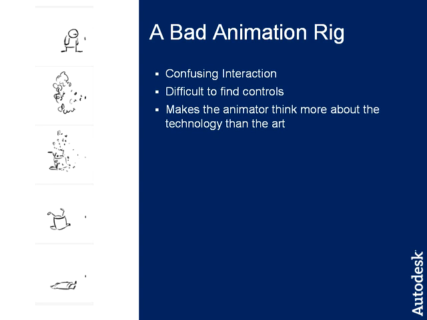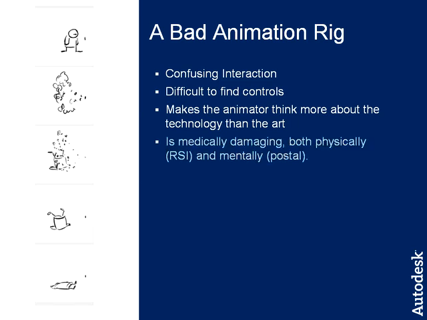Now, computer graphics is hard. It's difficult to animate, and right now, where we are in the current state of the industry, you do have to spend quite a bit of time thinking about the technology behind what you're doing. But if you have to do that more than necessary, if the animator has to literally leave the act of acting and leave that state of their brain in order to go, okay, well, I want to pick the left arm, so I have to do Control F9, 7, elbow, hit to the screen. Okay, search for left L. You know, and they have to start typing, or they have to do anything that is more difficult than it needs to be. That's a bad animation rig.